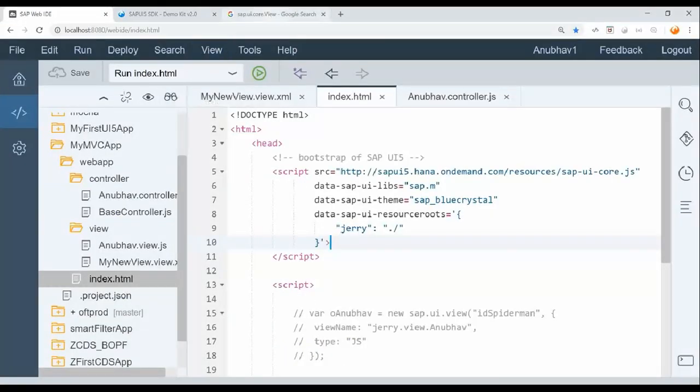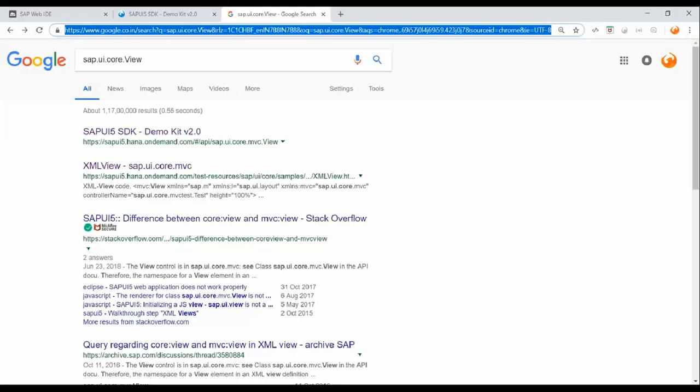Okay, just for information, many of you have come to me asking, Anubhav, we want to activate a standard Fiori app, my inbox Fiori app, in my company. My manager is sitting on my head and dancing and is saying, please activate my inbox Fiori app, which comes for free from SAP in our system. And I have no clue. Anubhav, can you at least create a simple video to show how we can activate standard Fiori apps in our company? You can follow this procedure to do it for any standard Fiori app.